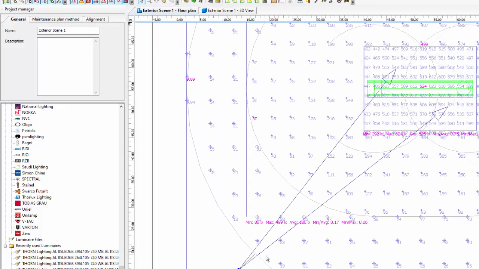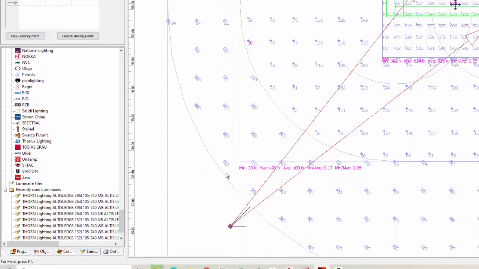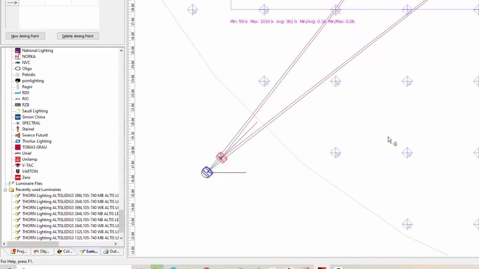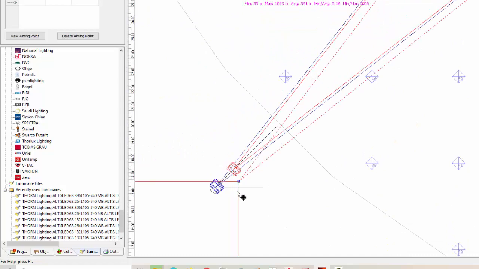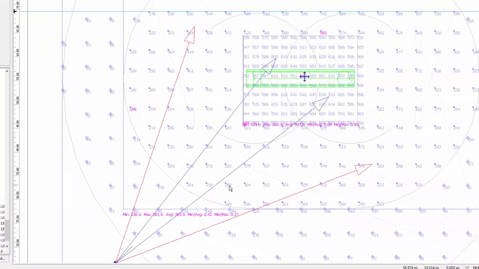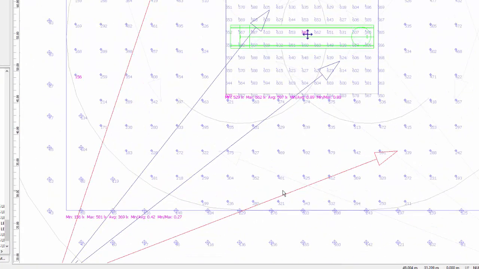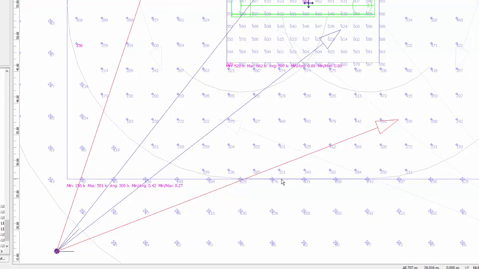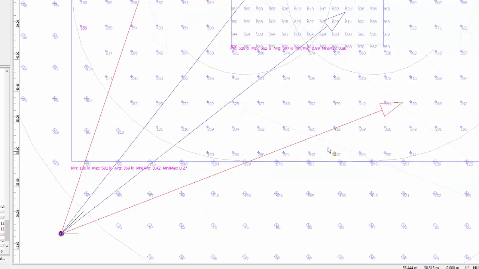So the infield requirement is only 300 lux, and what we have right now is 180. So we will add floodlights to highlight these areas. So go and click this one, and then Control C and Control V. So you will have a different group for your pitch and for your infield. Because in Dialux regular you cannot lock the floodlights like in AGI 32 where you can lock it, meaning you cannot touch it anymore because that is already achieved. But here in Dialux regular, there's no option like locking the floodlight.